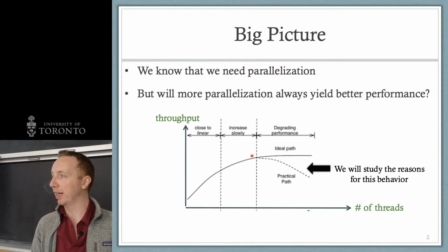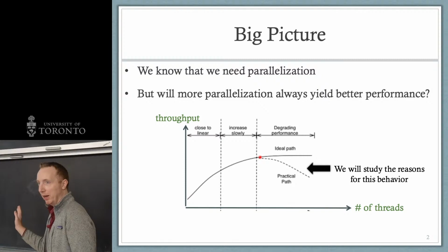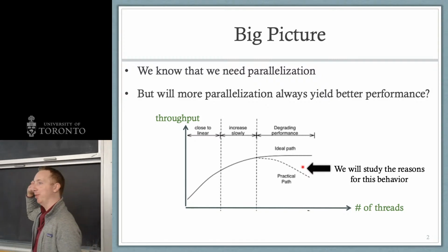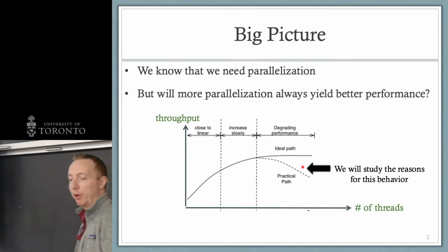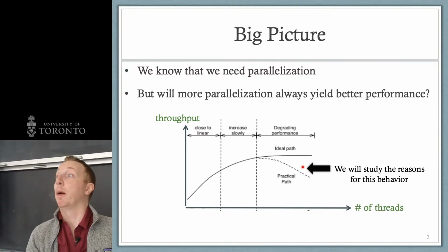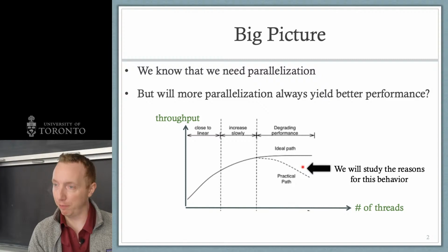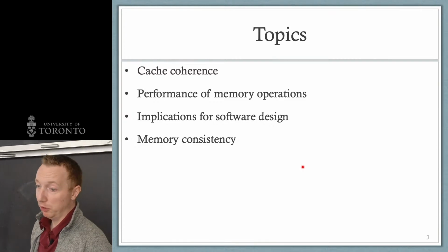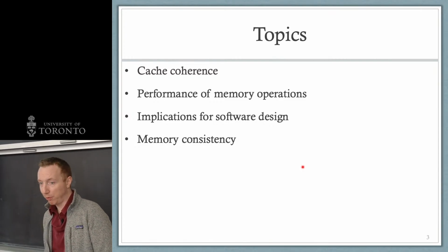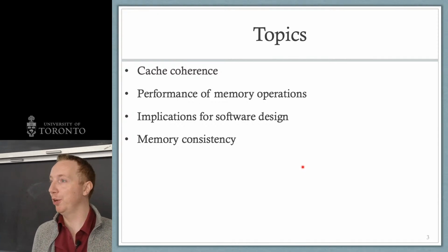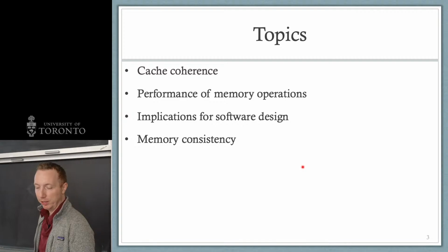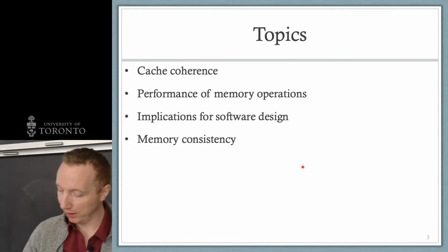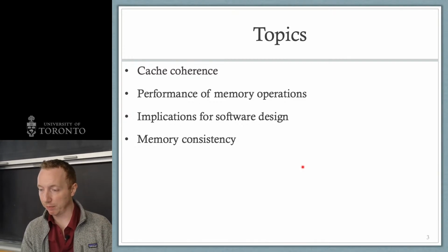Ideally, you think it would just kind of cap out at some point and then just stay consistent. But turns out, if you throw more cores at it, you can actually degrade performance. So we get to study a bit about why adding more cores and things like that will actually cause less performance than if we just had fewer cores. Which seems counterintuitive. So, topics we get to talk about that are hopefully new now is cache coherence, performance of memory operations, implications for you as the person writing the software, and memory consistency models, which is where we meet hardware and things get a bit ugly and kind of confusing.